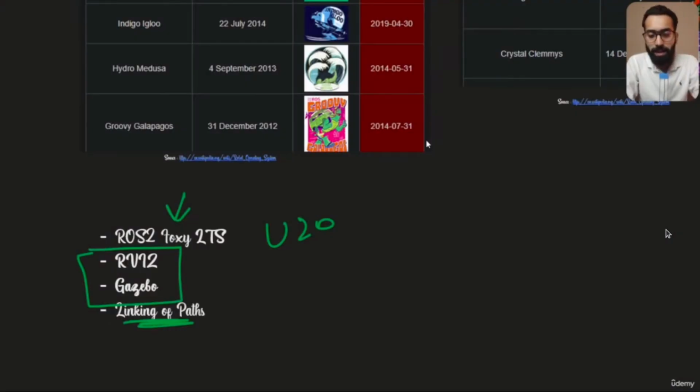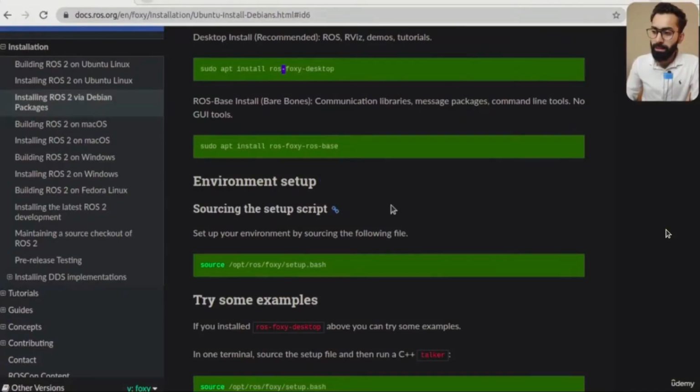Linking of the paths: we have to tell the system how it is going to find the executables to run. Okay, environment setup, and I use the words linking paths. The purpose of both of these things is the same, although we have to create a working space or environment, then we will link it. Okay, let's see where it is.